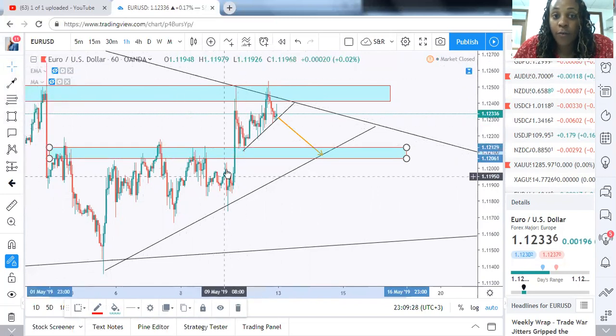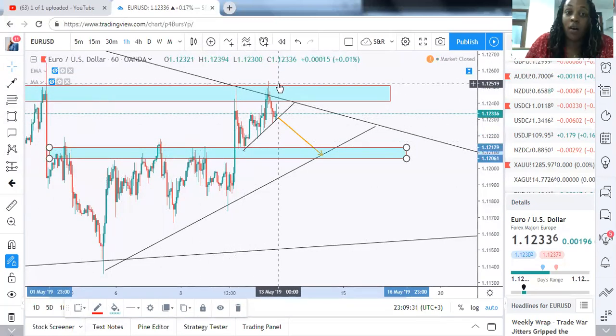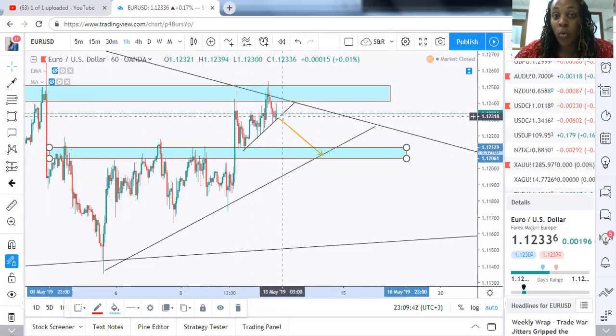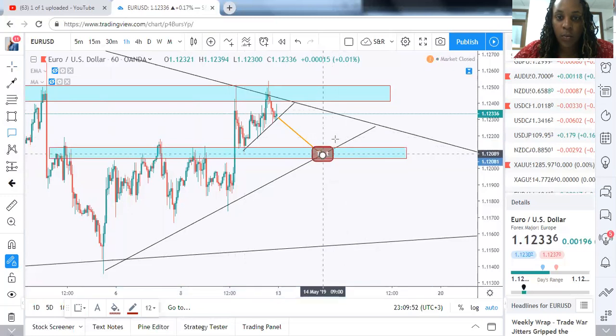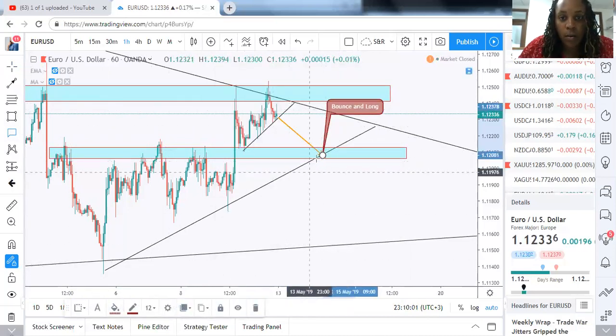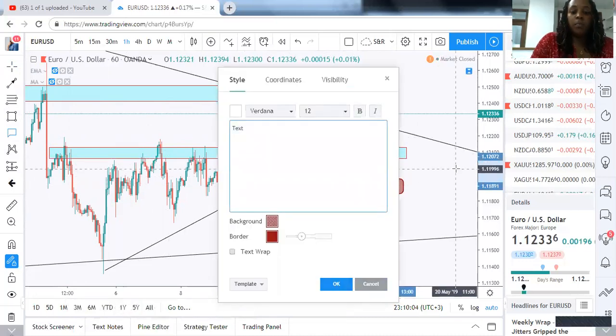So we already have confirmation that the trade is likely to buy because of the momentum of this candle that you can see here. You can see how big the candle is. But right now we have a reversal pattern forming, which means that we are going to retest, right? We're going to retest a particular zone before we continue to buy. So again, two scenarios can happen here. We can bounce and long, or we can break and short.